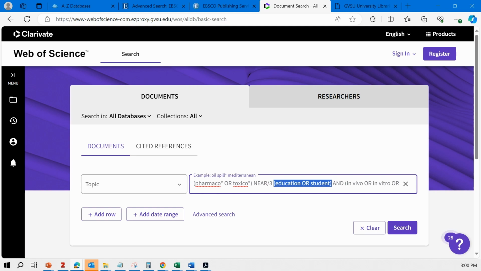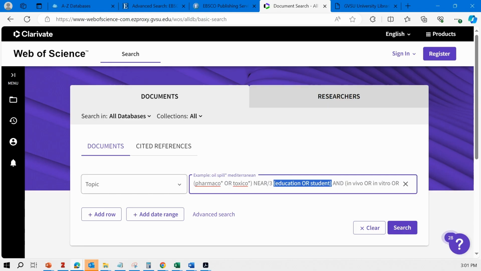If this finds student within 3 words of toxico or pharmaco, it will be included in that search. And it must include those two, and it must include either in vivo or in vitro or invertebrate.